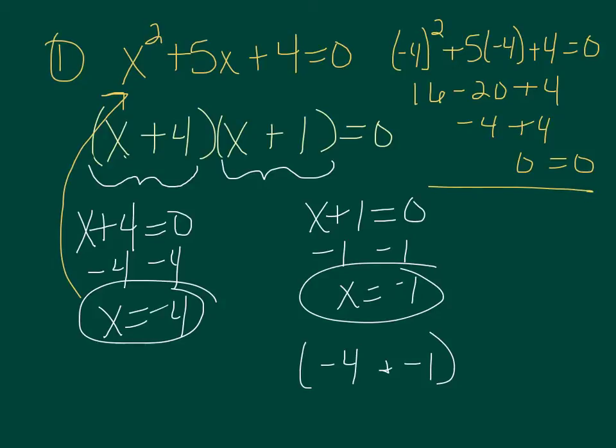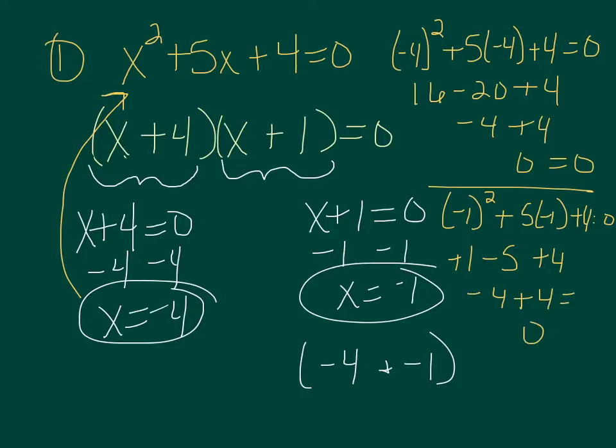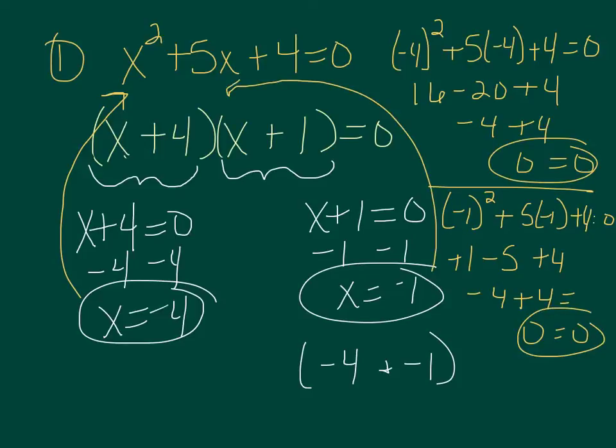Okay, and now when I plug negative 1 in, it's going to also equal 0. So that's negative 1 minus 5, sorry, that's plus 1, minus 5 plus 4, so that's negative 4 plus 4, and that equals 0. Okay. So the two numbers, if I plug either one of these in for my x's, it's going to come out a true statement. Okay. And how we know that is, this is x squared. That tells me that there's two answers. If this were x to the third, there'd be 3 answers. X to the fourth, there could be 4 answers. Okay. Alright, so we don't have to go back and check it, but let's go ahead and do another problem.